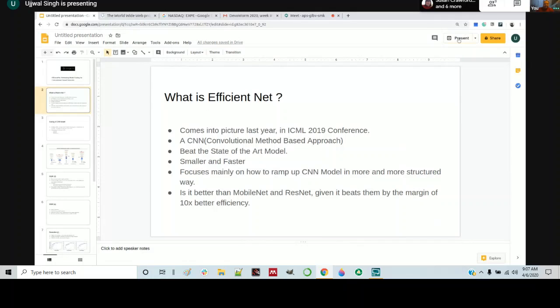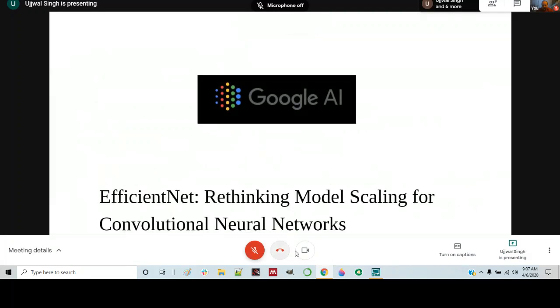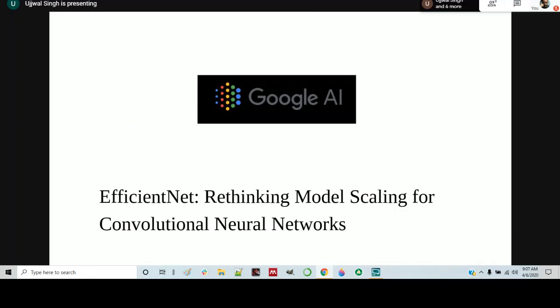All right. So today I'm going to discuss a little bit about what EfficientNets are. These questions come up in the DevoWorm group, like how EfficientNet is better than, or maybe not better than, MobileNet and such. So I thought we could do a little presentation on it. Basically, EfficientNet is based on something like AlexNet. AlexNet won the 2012 ImageNet competition. It is a CNN, a convolutional neural network-based model, and has become a de facto algorithm for a wide variety of tasks in deep learning for computer vision.